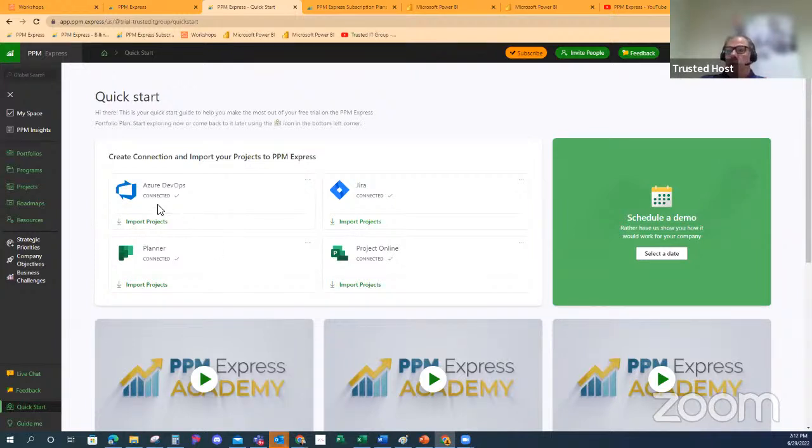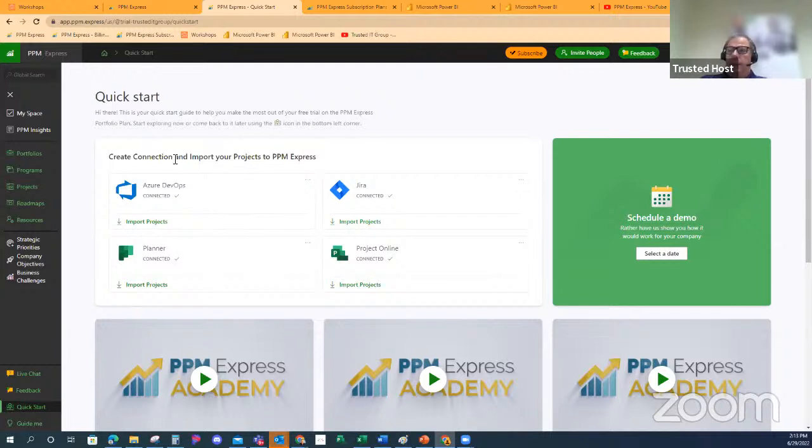But for you to integrate, this only needs to be done once. Your admin just has to log in and integrate.